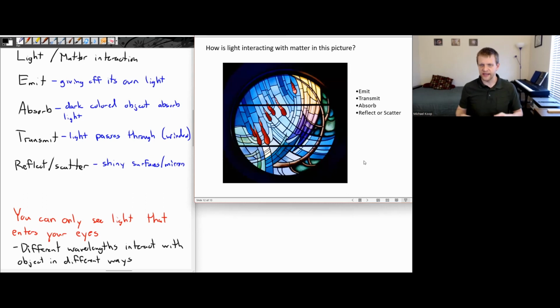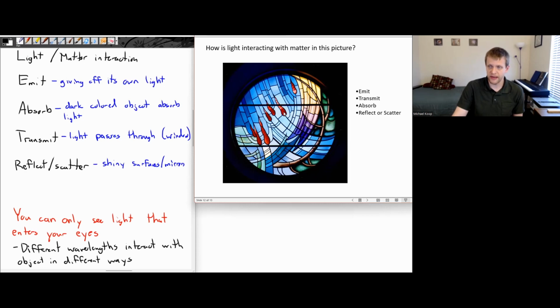What about this one? Let's say we had a stained glass window. Let's say you're inside of the building and sunlight is outside of the building. And we wanted to know, let's look at one of these blue panels. How is light interacting with this picture? Well, if I'm looking at one of the blue panels, the white light outside, the mixture of all the different colors, that blue light seems to be able to make it through the panel and reach my eye. So this panel is transparent to blue light, at least these blue panels, whereas all of the red light and the green light that hits these panels is being absorbed.